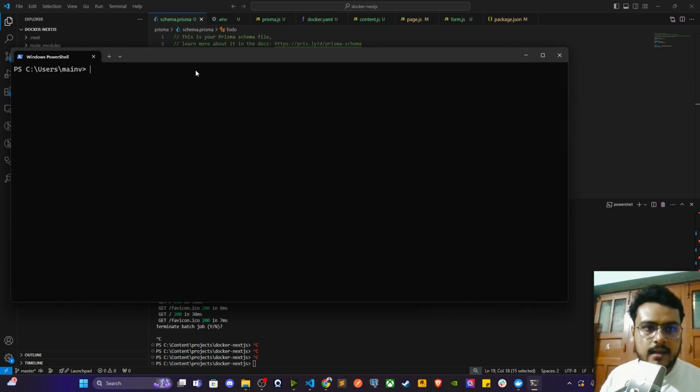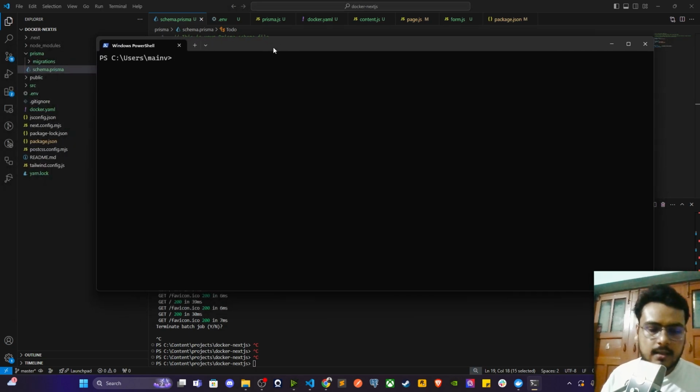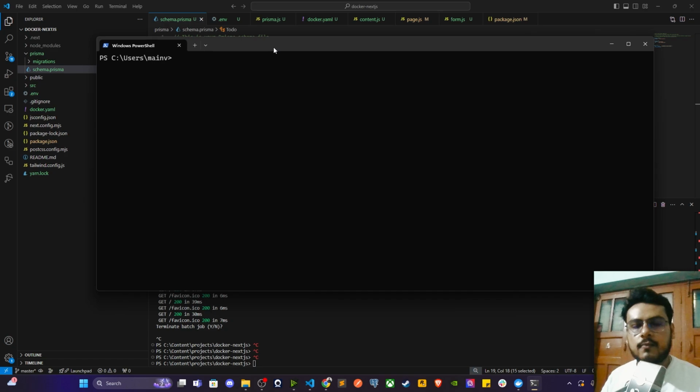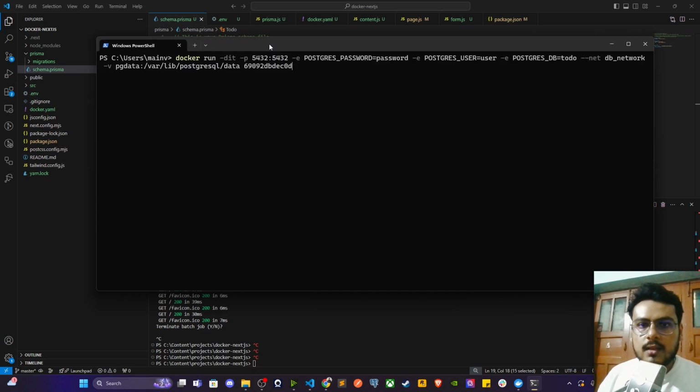I'll go ahead to my terminal. I hope it is clear to you all. And I'll create two containers. The first container would be for the Postgres database, and the second container would be for the PG admin. PG admin ideally has no role over here, but I just want to show you that when we query the data, the columns are empty. So let me fetch the command for you first. So this is the command that we are going to use.